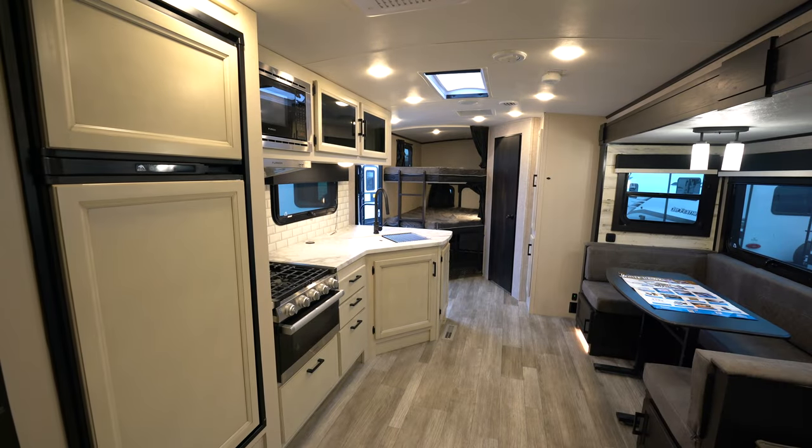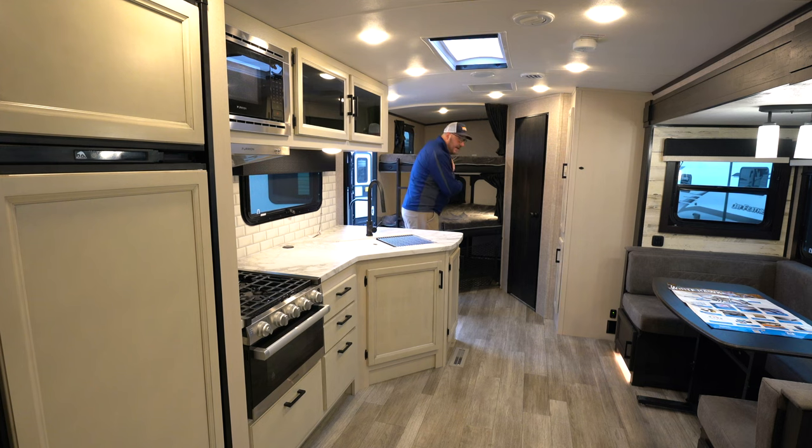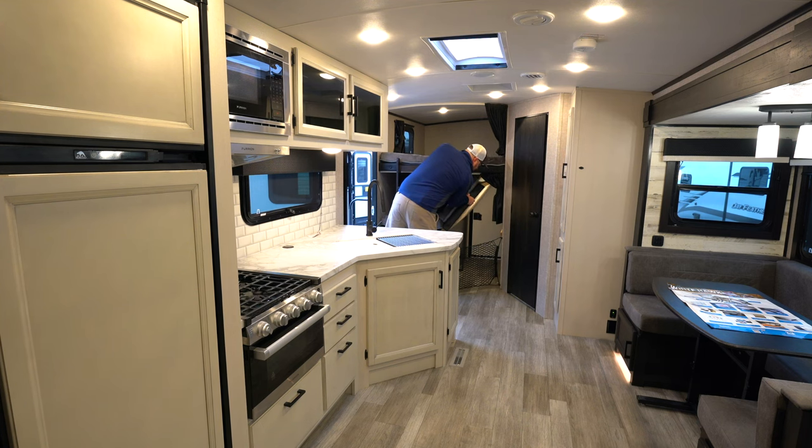As I walk in on these Lippert solid steps, I cannot go without mentioning them. These steps are honestly the first thing I would get in my own camper because it's just weird and embarrassing when the whole thing is shaking. Here it is — your double bunks, the Teddy Bear Series. These are four-inch thick dense foam — very, very comfortable, not only for children but for adults as well. These are double bunks, so a couple of adults can sleep in each one. 600 pounds is what this is rated for down here. And you can also lift this bunk up and pin it back — it can actually be a storage space for you if you need it. There are outlets as well as a place to charge your phone on each side.